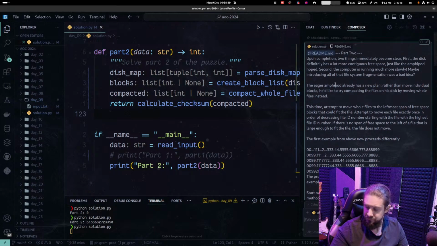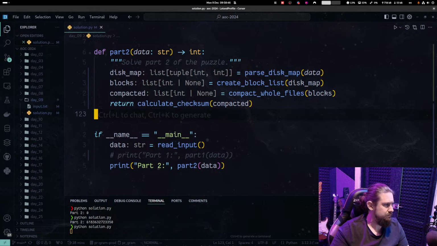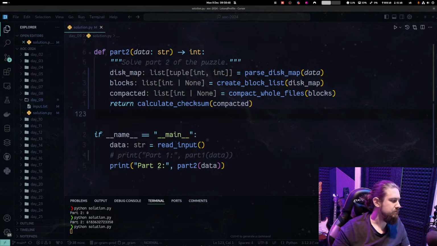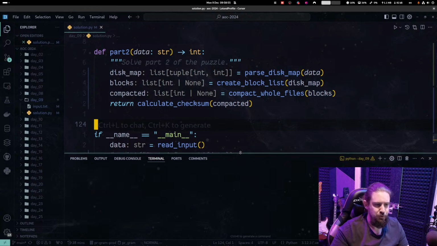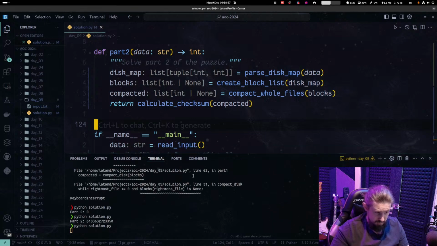Okay. No, I probably won't give it a try to solve both parts, because currently it seems like it's doing something wrong.